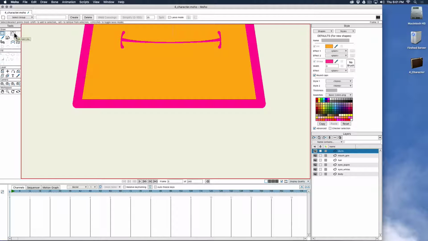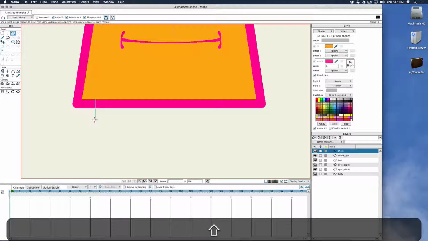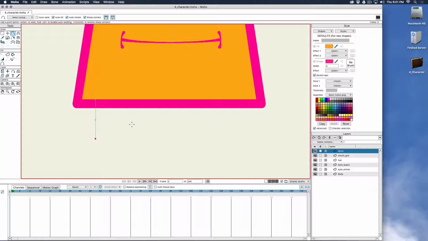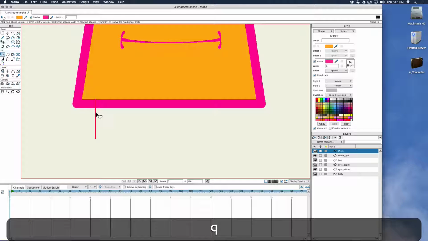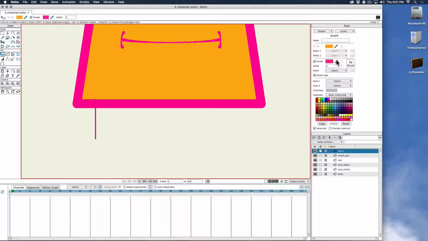I'm going to grab the Add Points tool, and I'm going to draw straight down, pressing Shift to make sure that it holds to vertical. And I'm going to draw another section straight down. So it should have 3 points. You could also add a point to the middle of a line segment. Pressing P, coloring the layer. Q, I'm going to select the shape, make sure that it's the right color. Then I'm going to use my scroll wheel and increase the width. Something like that.